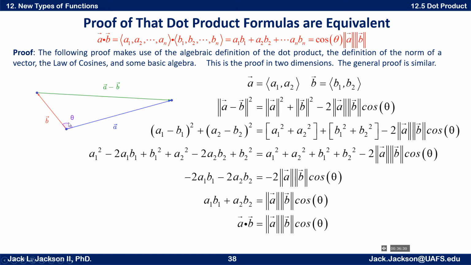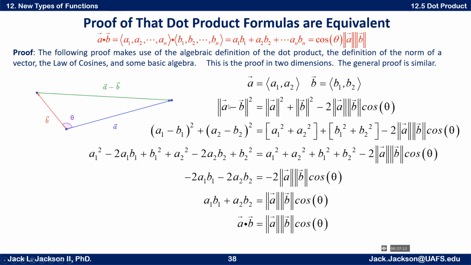Well, that would be fine if this was a right angle here. But if it's not a right angle, the law of cosines gives you an adjustment for that. You have to add this extra term. If you call this guy A and this guy B and this guy C, you get C squared equals A squared plus B squared minus 2AB times the cosine of the angle opposite side C, which is theta in this case. Okay, and so again, it's the norm of this side here. It doesn't have to be the hypotenuse, just some side, equals this side squared plus this side squared minus 2 times the lengths of these two sides times the cosine of the angle in between. That's the law of cosines.